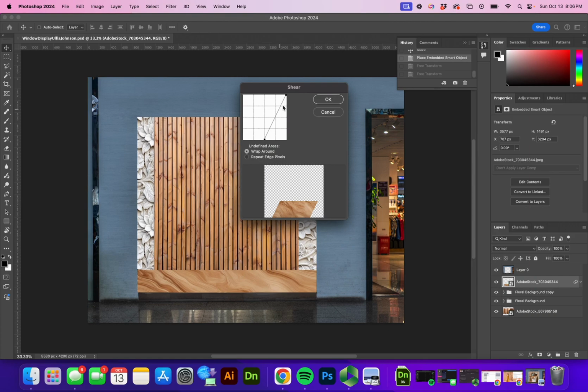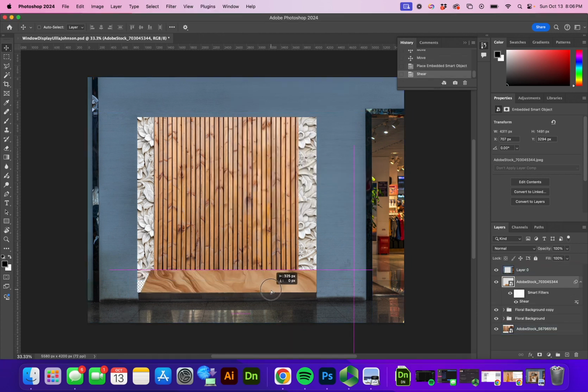So I am skewing it a little bit to the right. I'll click OK, and now that has been applied to my image, and I can simply scoot it over. So that can help give that perspective to your flooring. And then at the end, before we're all done, we'll add some drop shadows and things that will add some more depth to our window display.